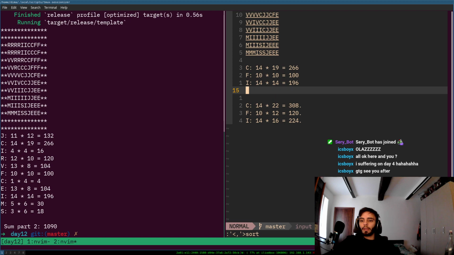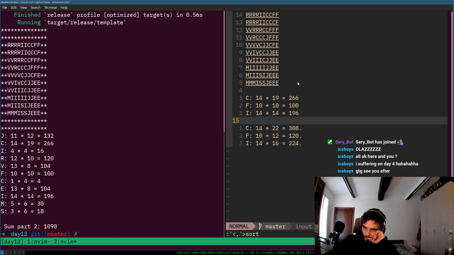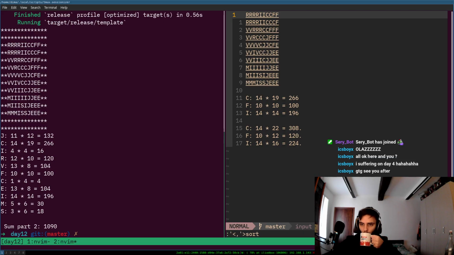So basically we are left with CFI. Now my F, I undercount everything. From my calculator is area times size.